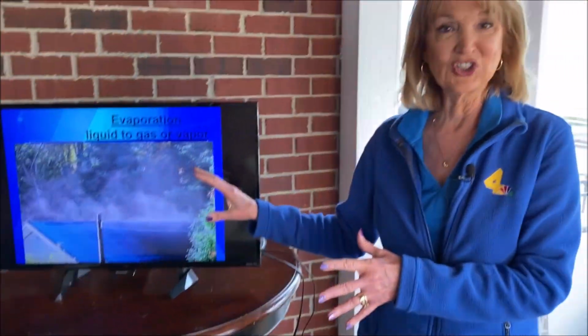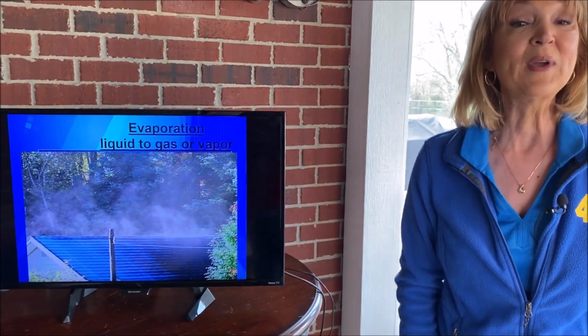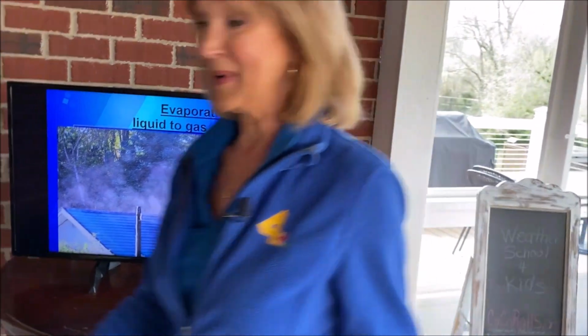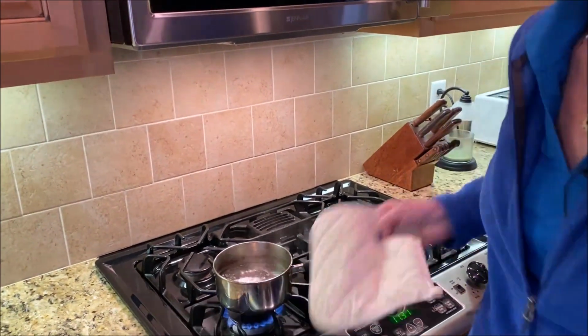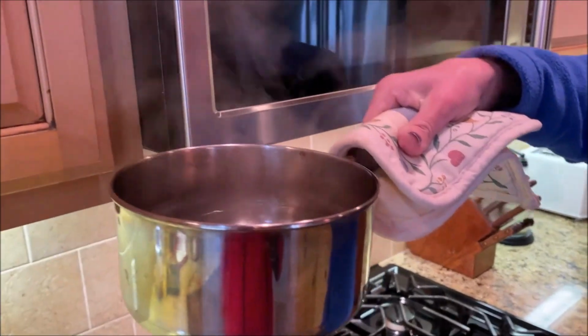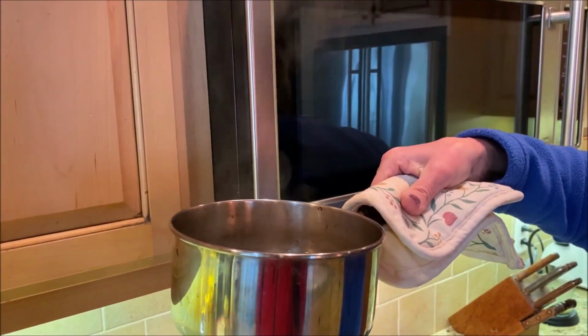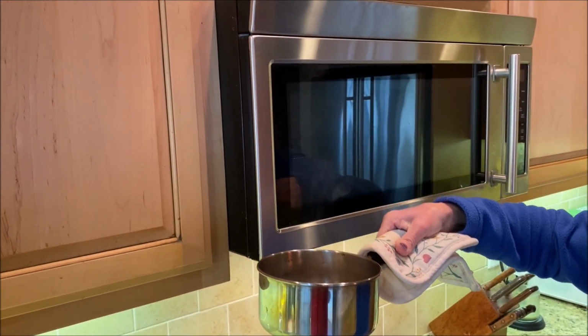This is evaporation, so the liquid going into the vapor, and you can see all the steam here. Well, we actually have a little experiment that you can try at home where we're making some of that water vapor, a little evaporation. So what we did, instead of having the sun heat the water, we put it on the stove, and I better use this, it might be a little hot. Can you see that water vapor that's forming, rising into the sky? And we call that evaporation.